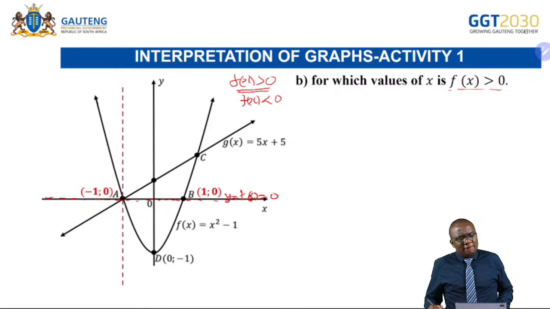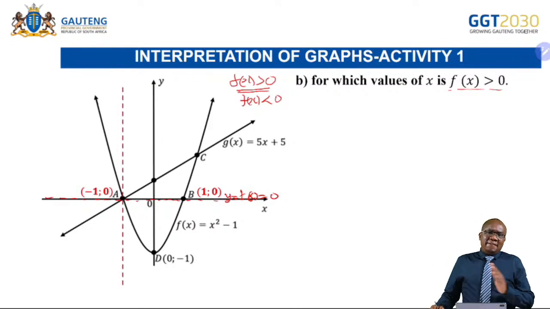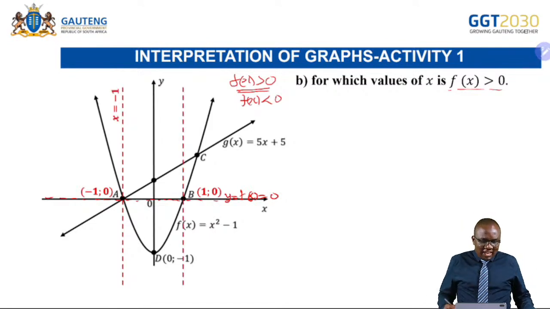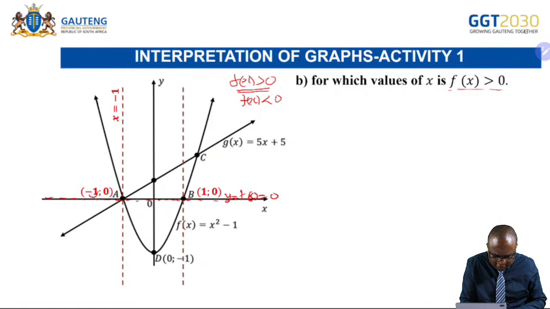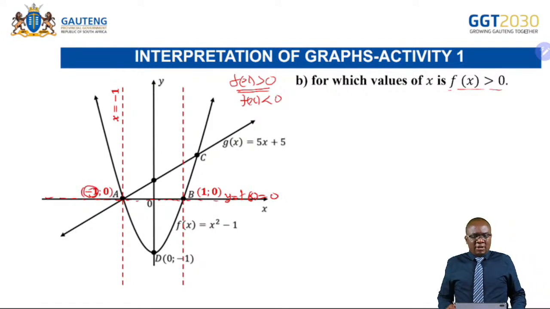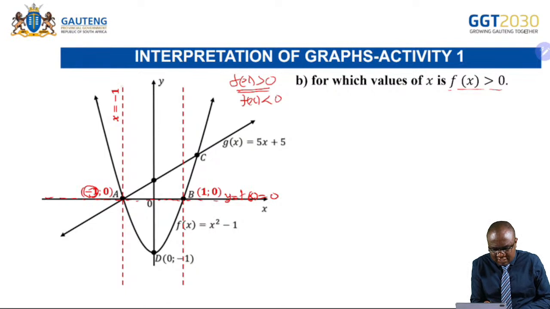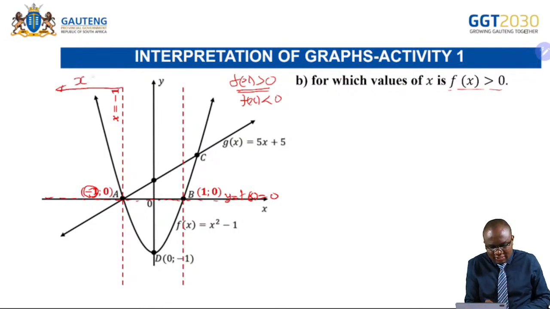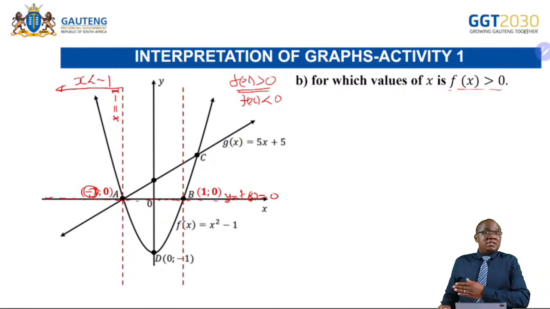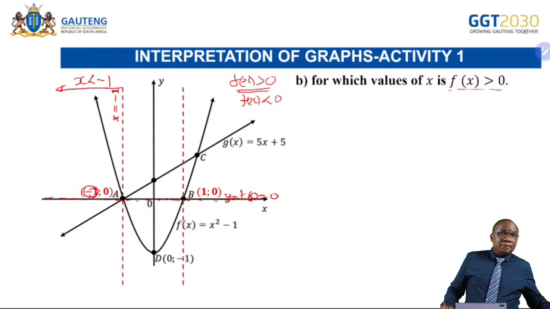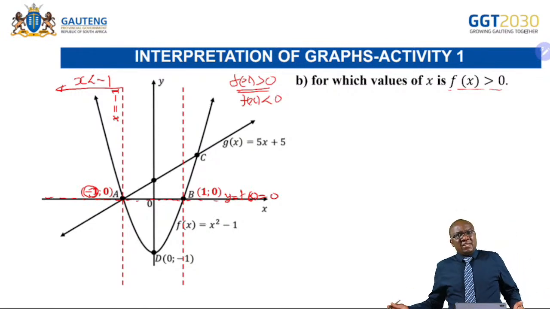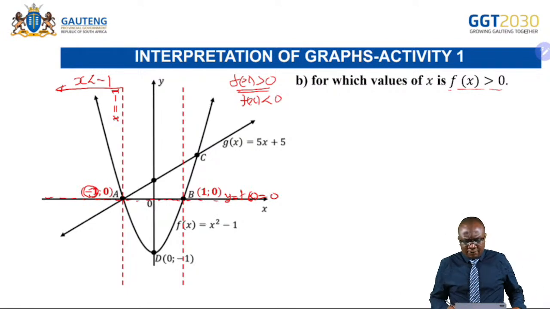Right, we're going to have our first line here. Let's look at the left of this line. This line is x is equal to negative 1. So on the left of this line, what can we say? X is less than negative 1. Remember the number line. If you're going to the left, the numbers are lesser. If you're going to the right, the numbers are bigger. Okay? Right. Let's investigate each graph now. There are 2 of them.